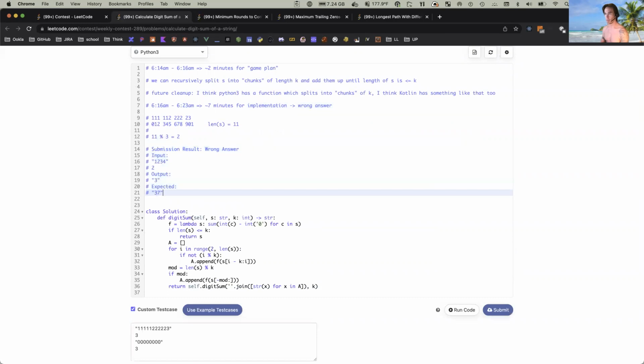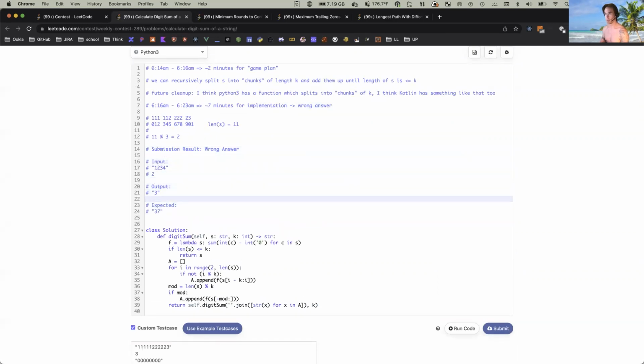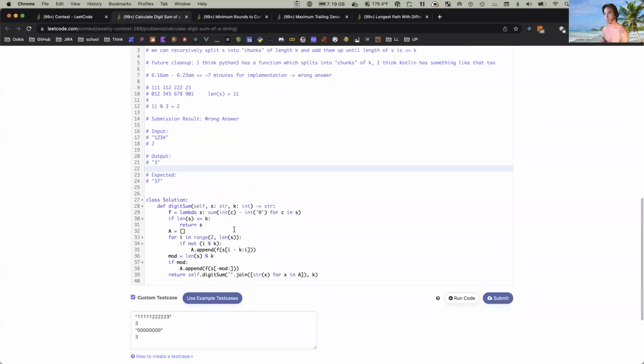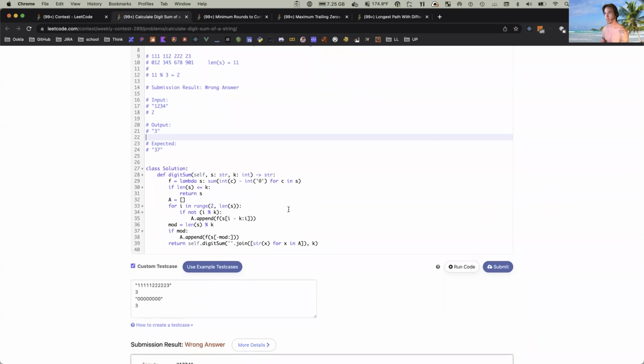All right, what happened? Input was 1, 2, 3, 4. Output was 3, but we're expecting 3, 7. Okie dokie. Input's 1, 2, 3, and we split into chunks of 2. Should be 3 and 7.